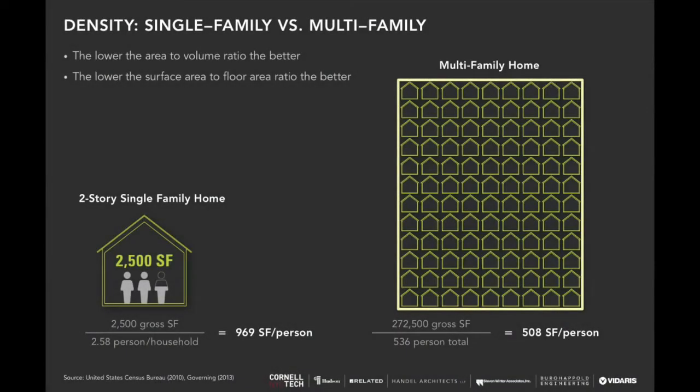This is a slide about the fact that the dense multifamily environment is more space efficient and therefore more environmentally friendly. We're big believers in the idea that densification is going to be a required piece of the development puzzle to the extent that we create sustainable cities and spaces moving forward.